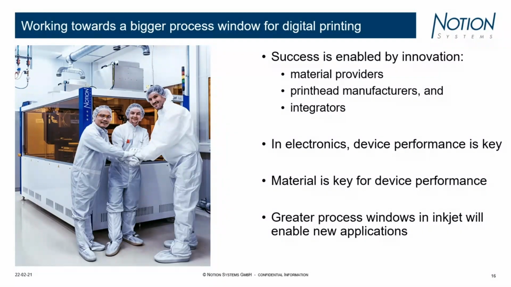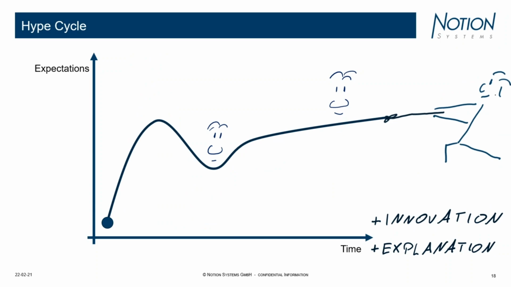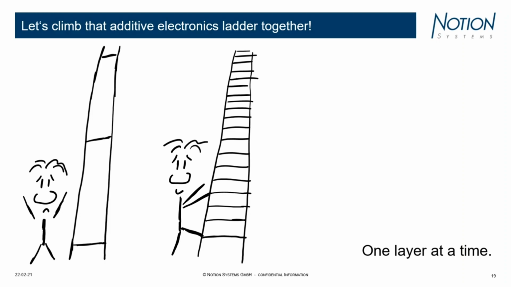For those who attended my pre-flight seminar, this is the Gunter hype cycle. I invite you to pull a bit more at the Gunter hype cycle, to get a bit less of the bullshit and less of the great expectations. Let's innovate and explain to the electronics industry out there what we can do, and let's climb that additive electronics ladder together, one layer at a time, rather than in one full step. Thank you very much for your attention.